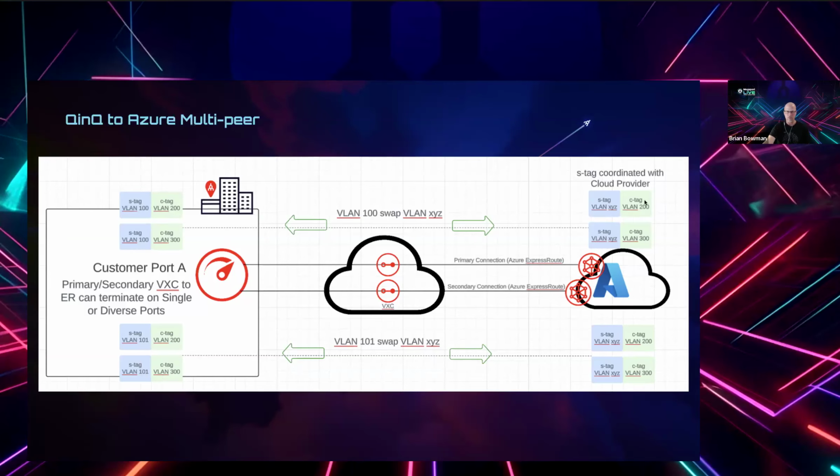But I need to make one change in the portal so that the outer tag and the inner tag are both passed through. So in this case, you're going to get a frame with 2 tags on it. The outer tag could stay the same, VLAN 100, VLAN 101, but instead of popping and replacing a tag, we're just going to pass the C tag through the network to your equipment. So you'll be able to peer directly with that peering.